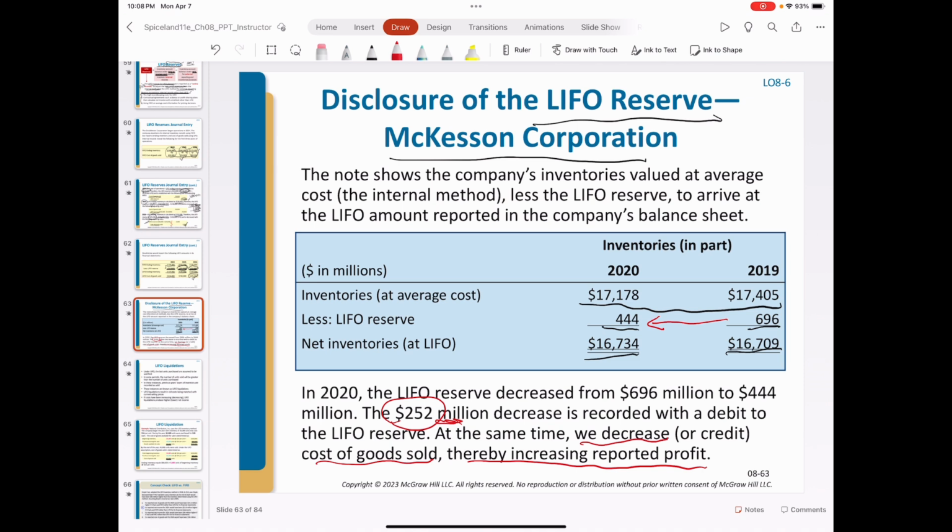So in summary, if the company's LIFO reserve increases, the company reserves its earnings. The company reports higher cost of goods sold and lower earnings. If the LIFO reserve decreases, that means these earnings are released. So you will see a decrease in the LIFO reserve. Again, there will be a decrease in the cost of goods sold. Finally, the earnings will be greater.